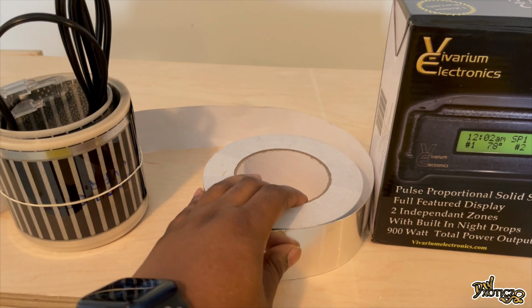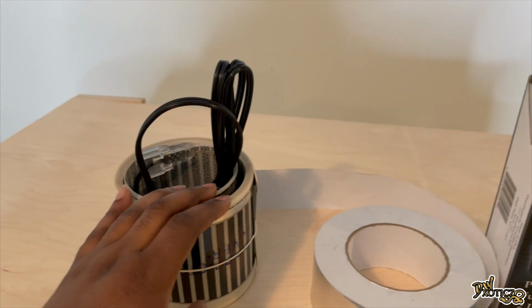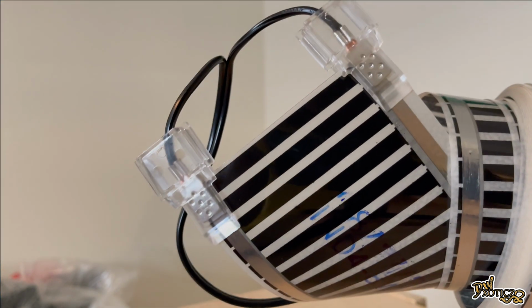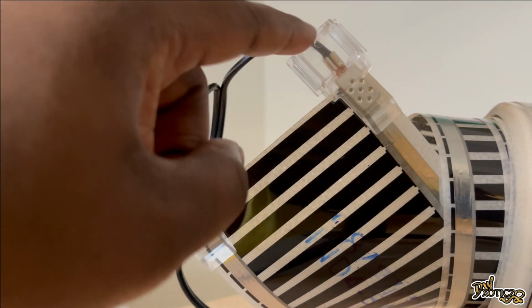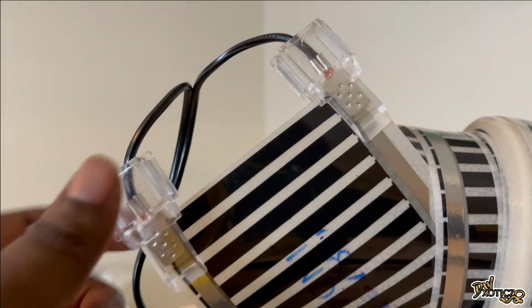I got my foil tape, and then I got my heat tape. Duh. So basically, let's show you. With the heat tape, I was actually going to put it together myself, but when I picked it up, the guy had already done it. I wanted to walk you guys through putting the power supply to the heat tape and crimping and all that. But like I said, it's already done.